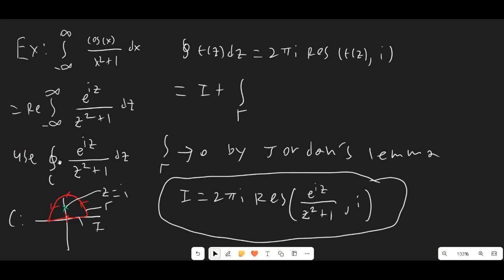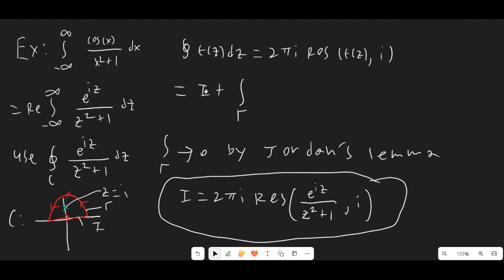So we're going to use a contour integral of the same function, and we're going to just use the upper semicircular arc. And this is really nice because we capture this residue at z equals i. On the real axis, this will be equal to our original integral, or rather, it'll be equal to this integral right here on the inside of the real part function. And then on this upper semicircle, we can use Jordan's lemma in order to show that it goes to 0. So we know that the contour integral overall is going to be 2 pi i times the residue of f of z, where f of z is this function, at z equals i.